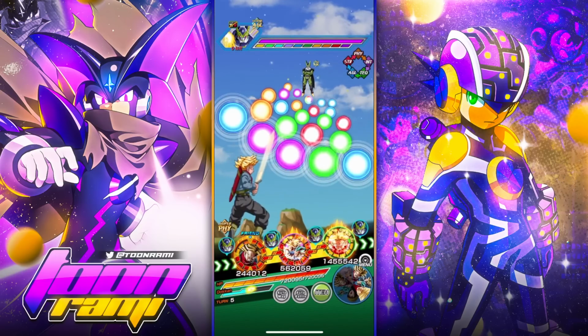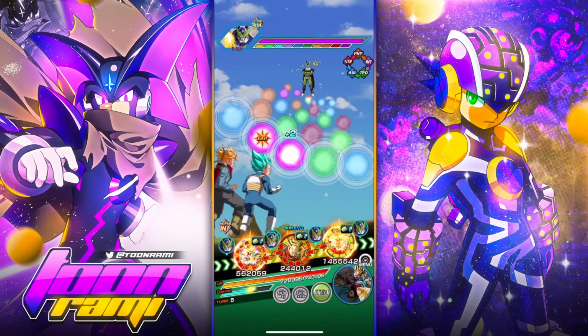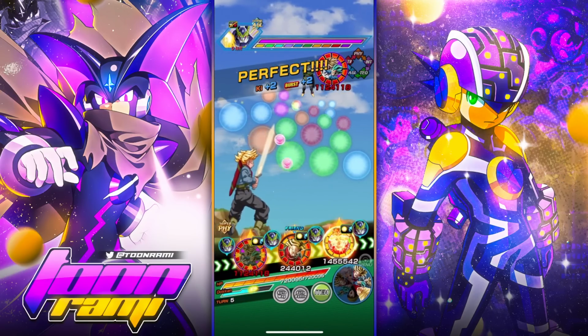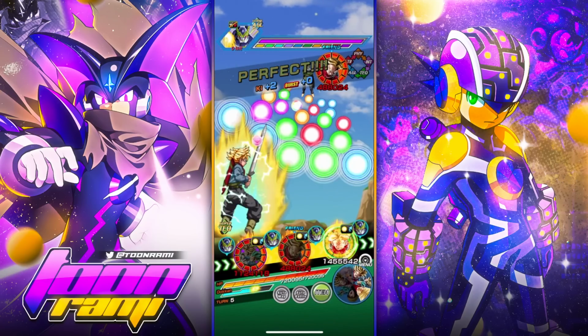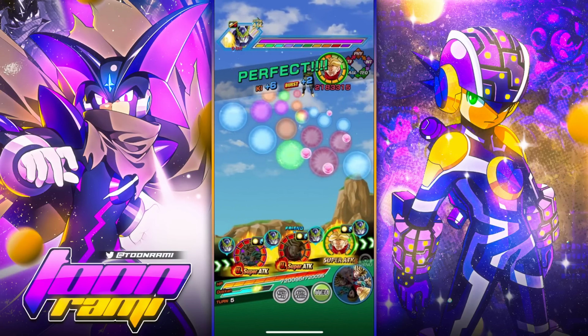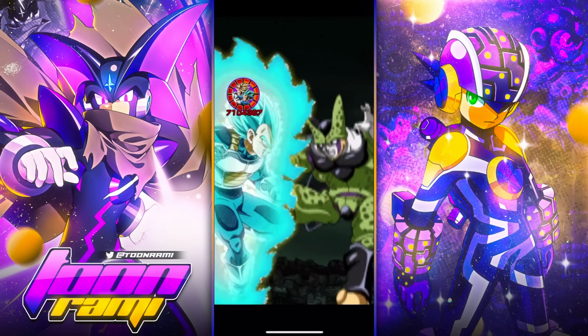All right, so let's have this guy go first. I'm going to put the Trunks and Vegeta in slot 1. That obviously is smarter because otherwise we lose. And then we'll do this. And then we'll do this. Okay, cool.